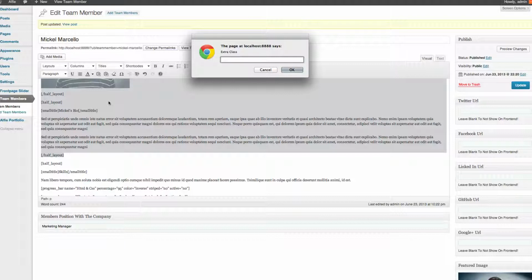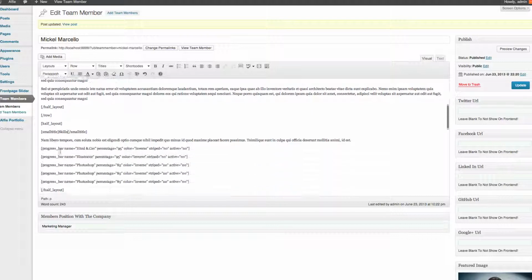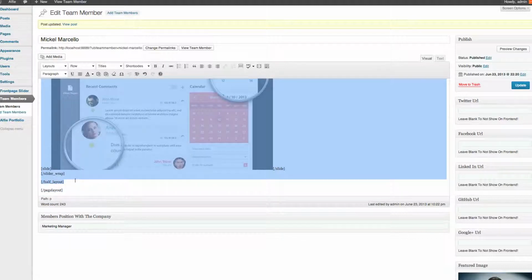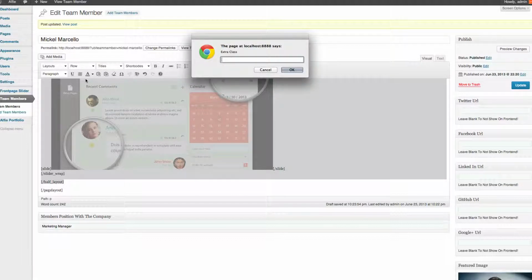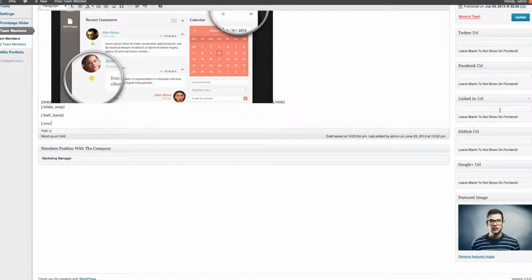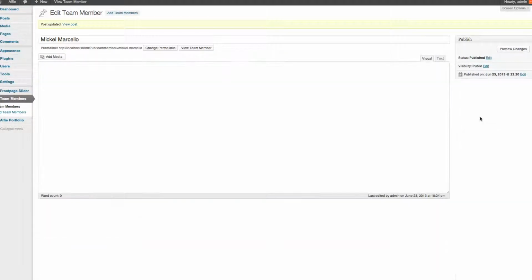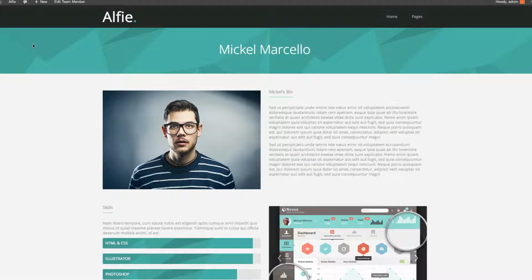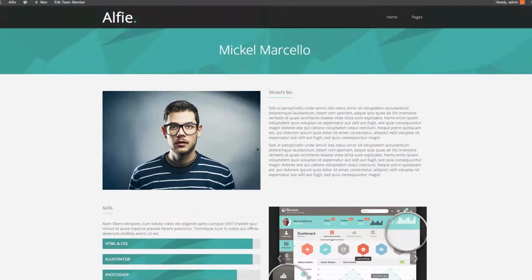This one was a pad bottom 30, and then we're going to get the third one, wrap it all till you see the very last half width, click in row, and we're going to go pad bottom 30, and then if I update, we've now got the rows back in the place they should be.